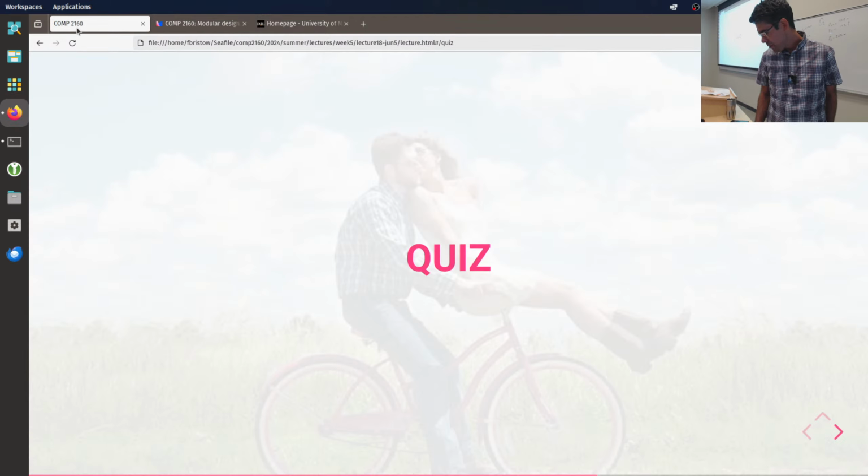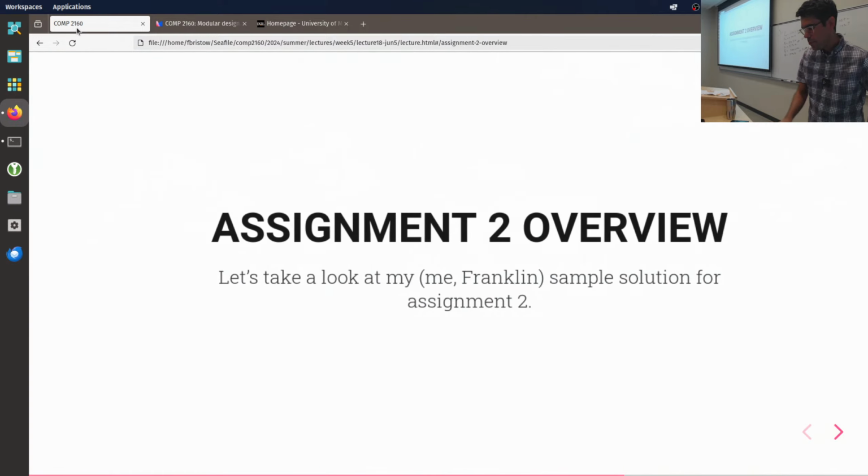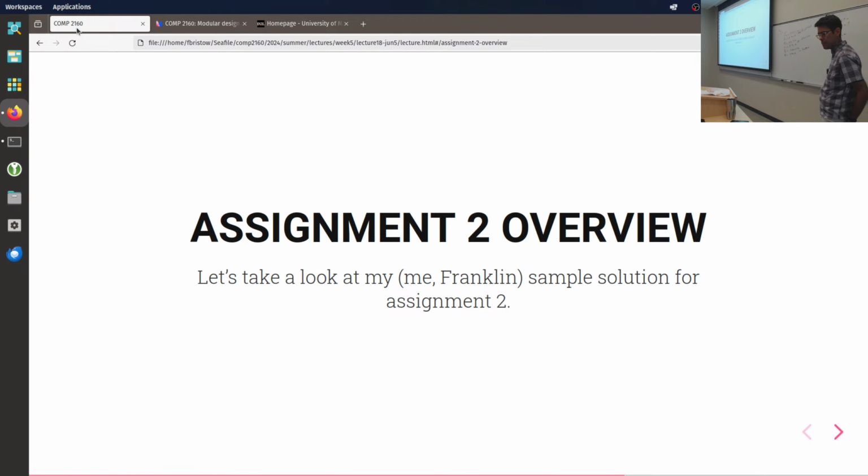So what I would like to do now is, like I said, these are abstract ideas and abstract concepts that we're using to think about these two measurements of software. I will show you actual software to make measurements about later. But what I'd like to do right now is spend some time taking a look at my approach to the sample solution for assignment 2.